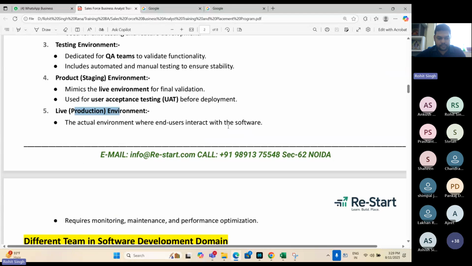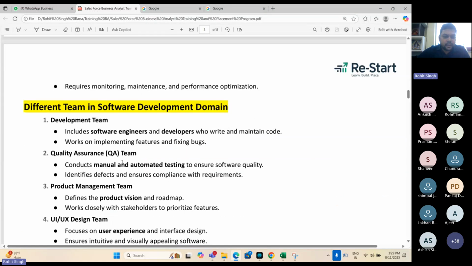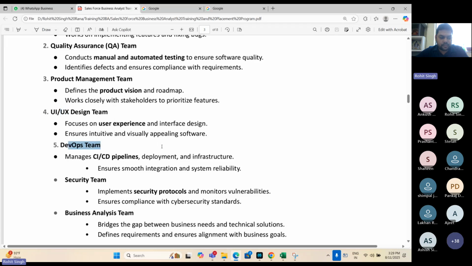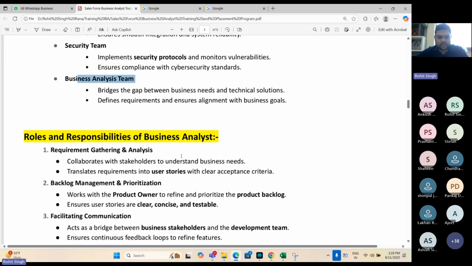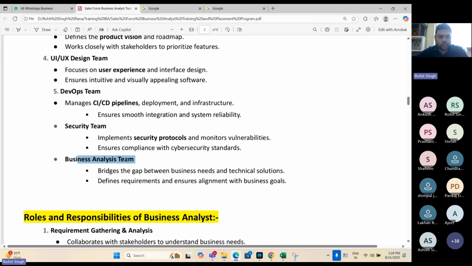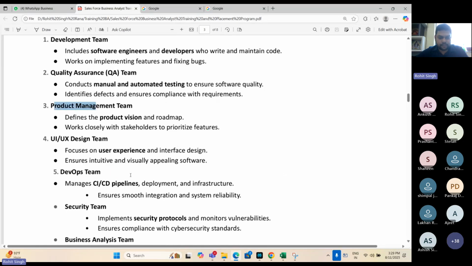I am already involved. Okay. Similarly, as a business analyst or as a product team member, I'm also involved in the development team, quality team, production team, UI UX team, DevOps team, and business analysis team. Or this is also included in the production team.